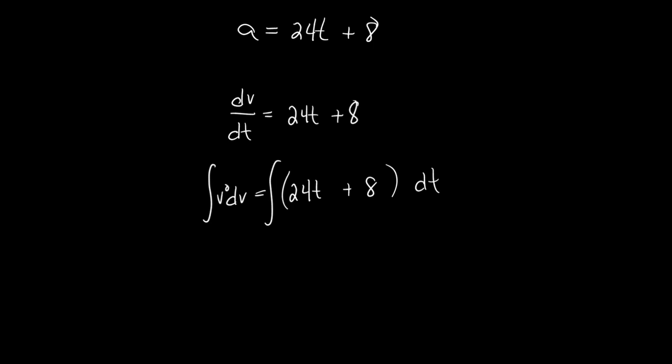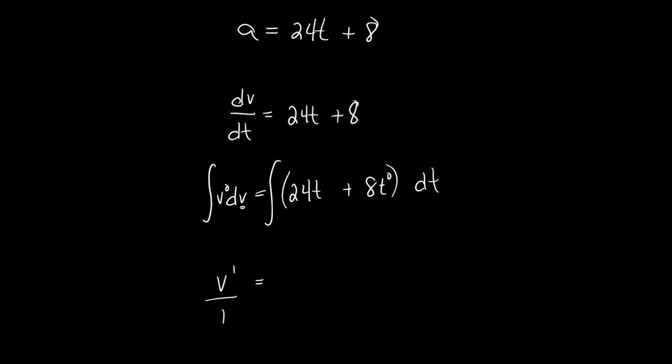This is v to the 0 power. Right, there's nothing there, so there's an implied 1. An implied 1 suggests something to the 0 power. Since we're talking about v, it's v to the 0 power, in the same way that there's an implied t to the 0 power here. The first step in taking an integral is to find the antiderivative. So on the left side, increase the exponent by 1 and divide by the new exponent. It's just v.